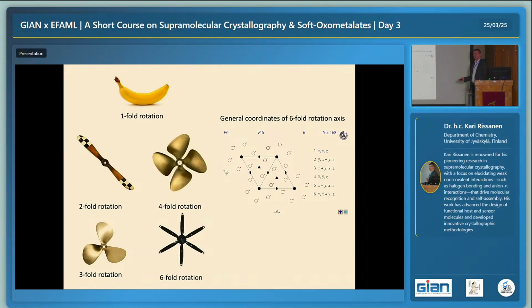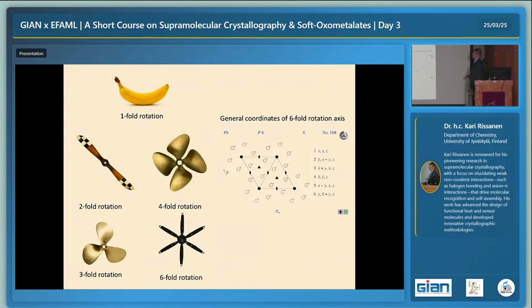So this is the actual idea what I told you about the benzene ring. So if the benzene ring is sitting on a six-fold symmetry axis, we need to define only one atom. All atoms come from symmetry. And that helps a lot our work, because the more symmetry is there in the structure, then with the fewer individual definitions we can create the whole thing, meaning the contents of the unit cell, meaning contents of the whole crystal. That's the idea.